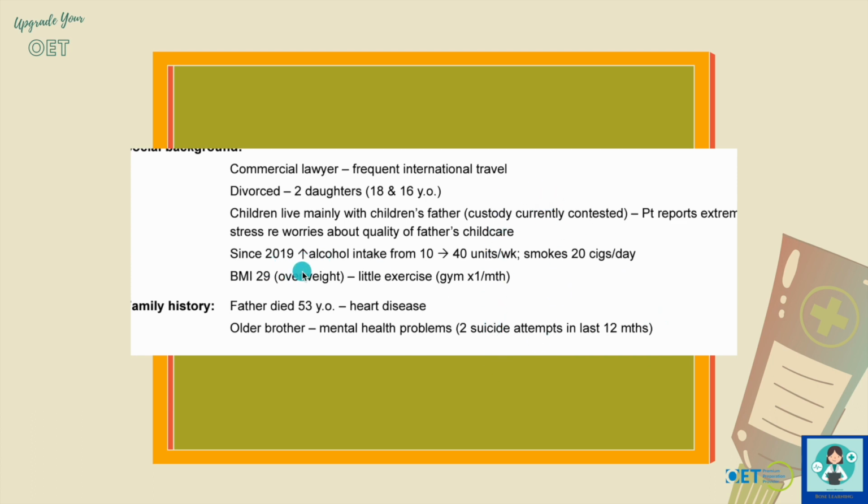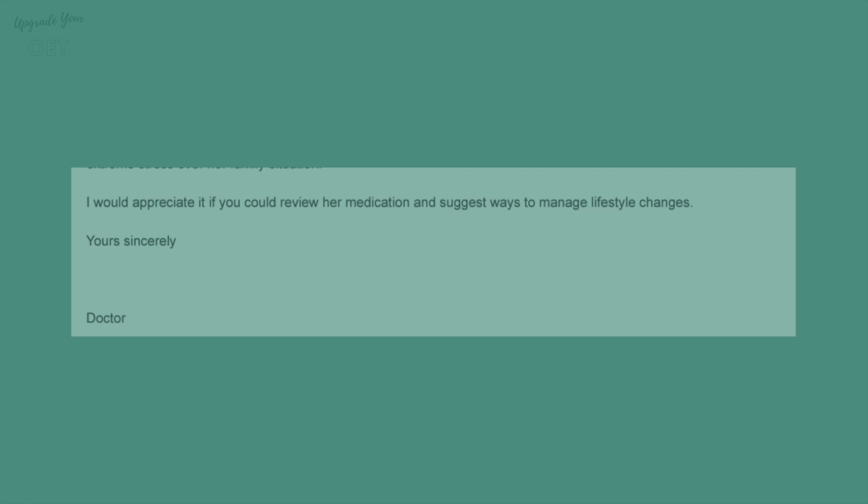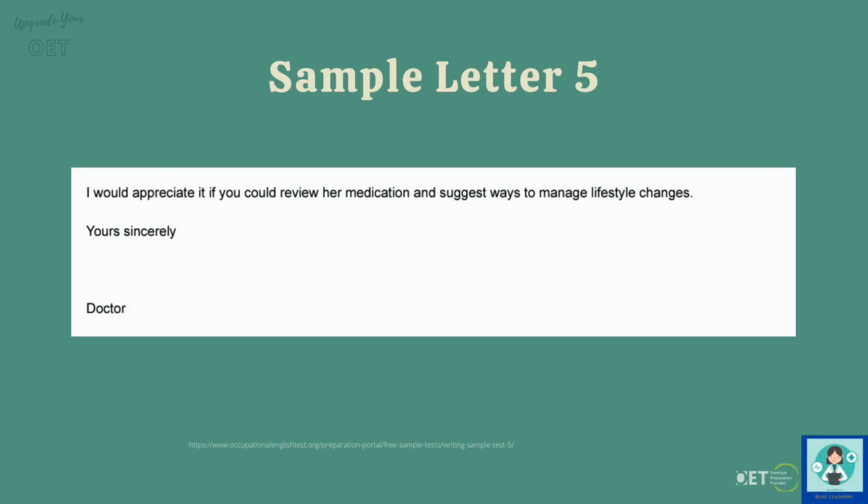We don't particularly need to know that the alcohol intake has increased. We just need to know what it is now. We need to know that she smokes, that she does little exercise, and of course her family history. And then how is this request nice and clear at the end? Again, we've got this nice closing sentence before yours sincerely, and then you just sign doctor, you don't sign your name.